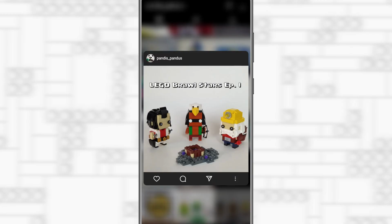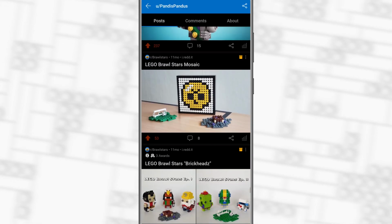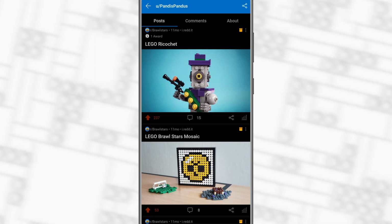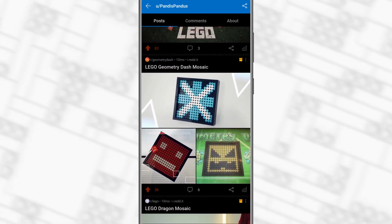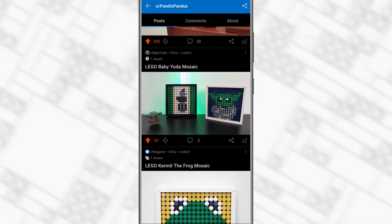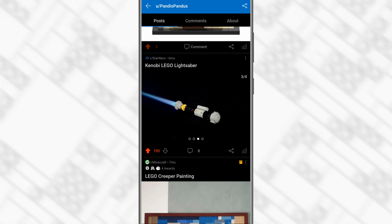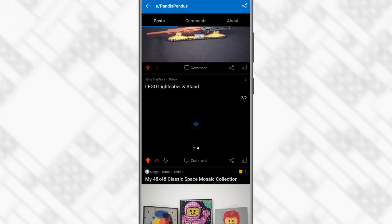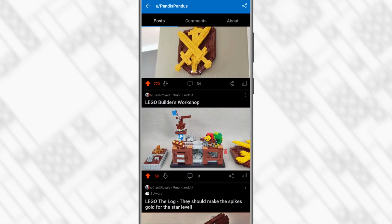Let's dive into it. The year started out with some LEGO Supercell content that made its way to Reddit as well. I hadn't really posted on Reddit previously, but this year I posted some creations there every now and then. Some posts didn't get many upvotes, while others got a lot more attention than on Instagram. And I like uploading LEGO creations to subreddits that aren't about LEGO, so that people can see that you can build lightsabers in LEGO, you can build cameras in LEGO, and you can build Clash Royale in LEGO.